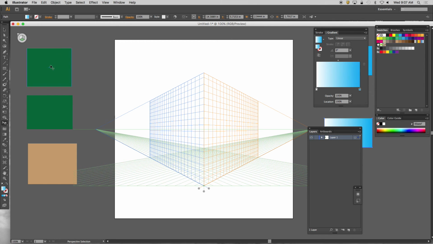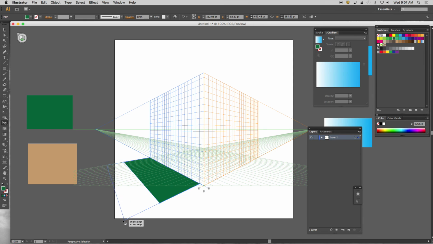So I'm going to start with the green. I click on the green, and now with my perspective selection tool, I just click and move this thing right here. And then I can move this thing out wherever I want.